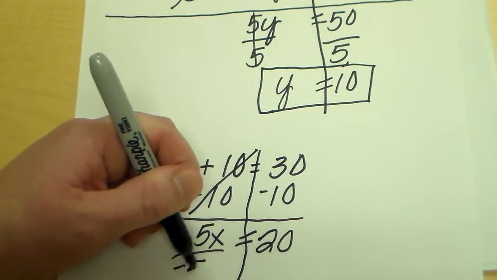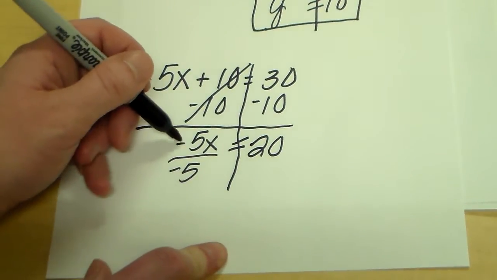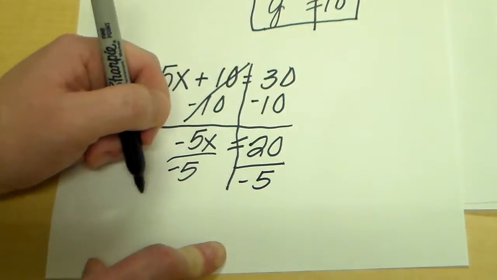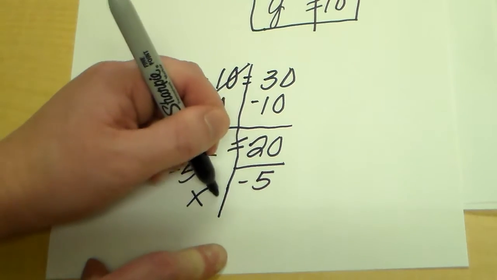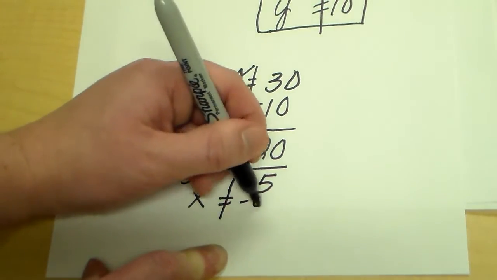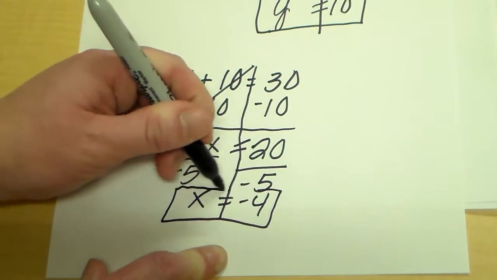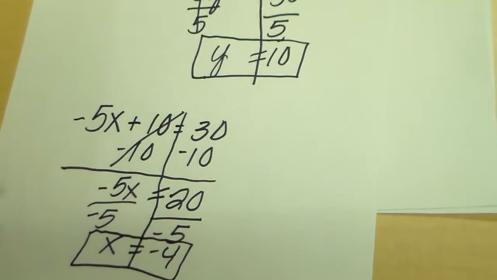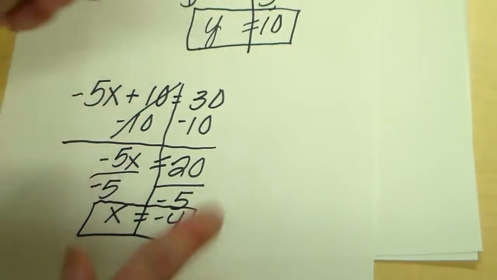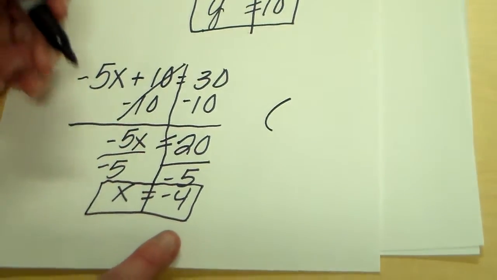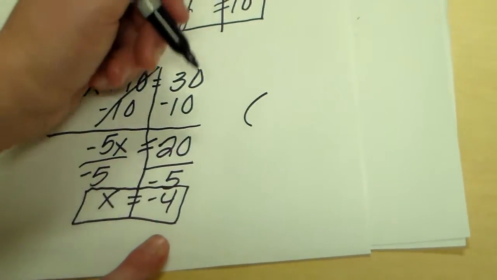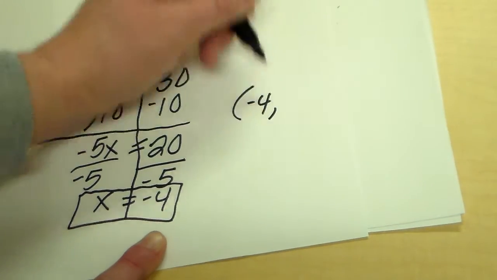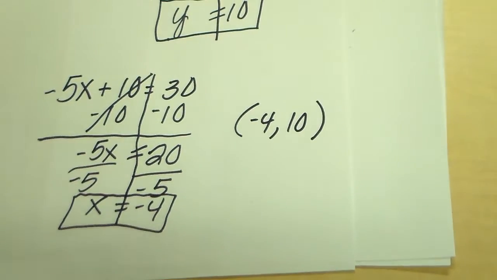And dividing by a negative 5, don't forget that it's a negative 5. A lot of times we're just dividing by 5, but it's still negative. And those cancel out to x equals 20 divided by a negative 5 is a negative 4. So my answer here would be negative 4, 10. Okay, and this one didn't come with a word problem, so I am going to write it as an ordered pair. Whereas in the other one, correlating to our work from today, we had a word answer with it. So this one would be negative 4 is my x, 10 is my y, ordered pair answer.